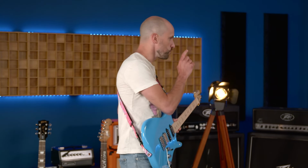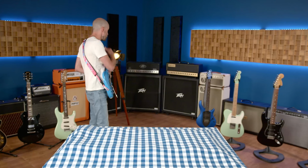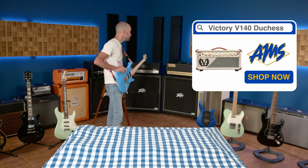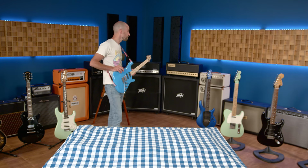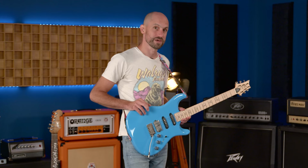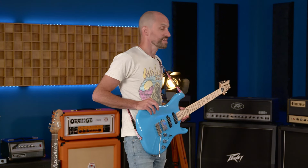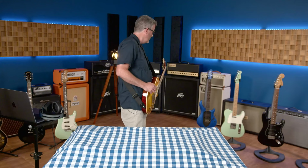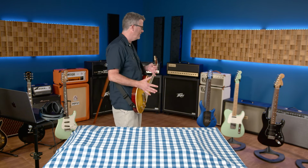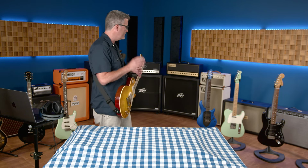I feel comfortable with Victory. I mean, these are all great choices, but the Victory V40 Duchess, I actually do have one of those myself, so I feel comfortable with that, and I won't go with the cliche, it's a good pedal platform that sets people off, but it definitely does respond well to being a platform for pedals. Well, that's the thing. I'm assuming that the pedals are going to do a lot of the lifting, so I don't want something that's going to be overly gainy. I'm not a Fender Twin guy, as great as they are.